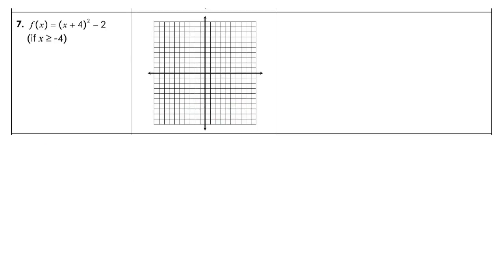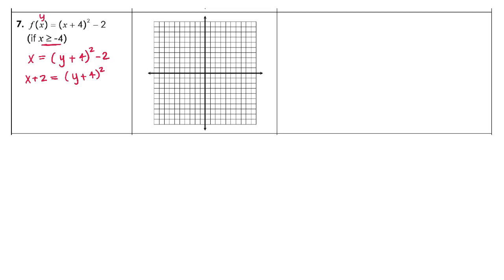Okay, we are first going to find our inverse, and they've given us a domain restriction, so that's good. That means we can find the inverse here with the squared. So again, we're changing places. We're going to make this y and then change places with those, so we have x equals y plus 4 all squared minus 2. We do need to bring over our 2. That's going to be y plus 4 all squared.